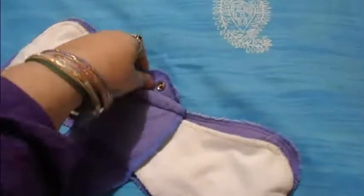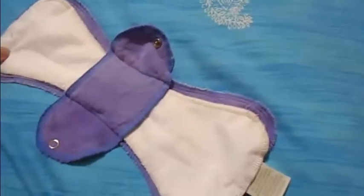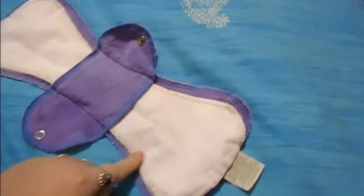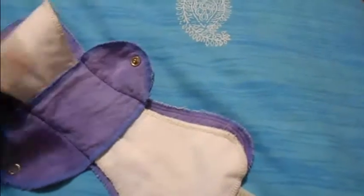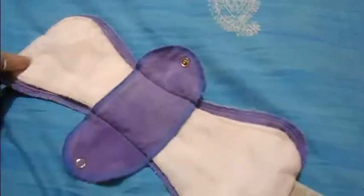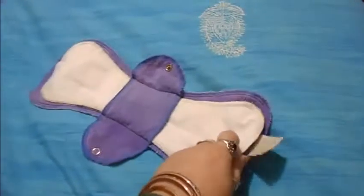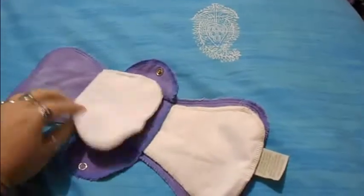So as you can see, my shaped booster inside it covers the same shape as the pad, so there's no chance to leak off the edges really, whereas the one that came with it was much smaller, like that short thing, and it didn't flare out, so that's why I made my one. So yeah, this boostable design means that you can wear the pad without the booster in it, or you can wear it with a booster in it.